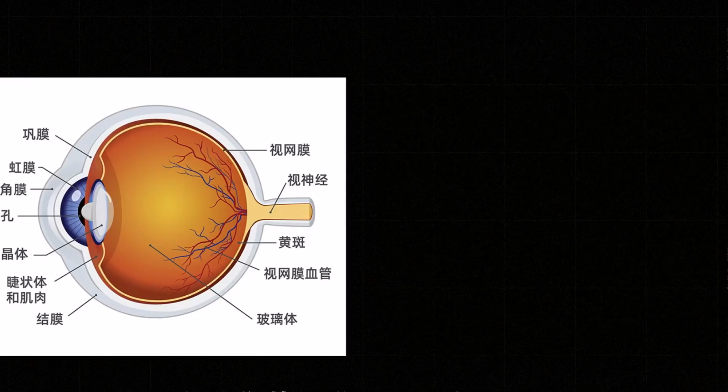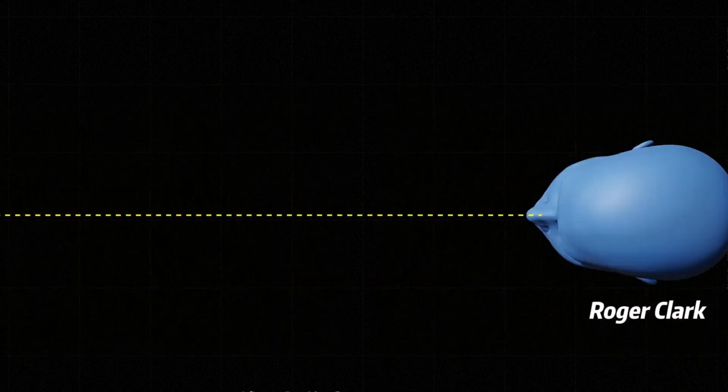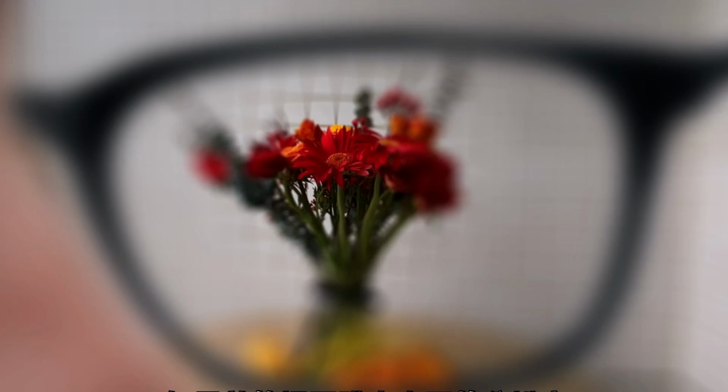Even though our vision works differently from photography, we can still estimate an equivalent resolution for human sight. Imaging scientist Roger Tuck, by distinguishing angular distances and adding specific visible elements into the field of view for testing, determined that the human eye's resolution is roughly 576 million pixels. Focusing solely on the fovea, that is, the area where the image is completely clear, the resolution of the human eye should be around 7 million pixels. Do you think that's enough?